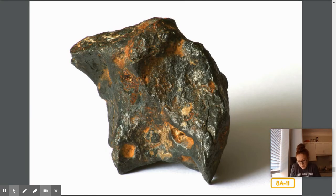Now let's go back to dinosaur extinction. Some scientists think that the dinosaur extinction was caused by a giant meteorite from outer space. When the meteorite struck the Earth, it sent massive plumes or clouds of debris up into the atmosphere. That means it sent large amounts of bits and pieces of objects from the Earth up into the atmosphere.